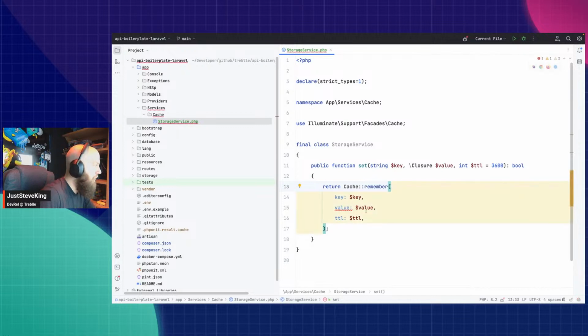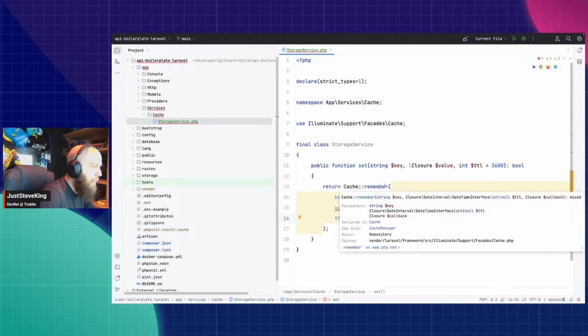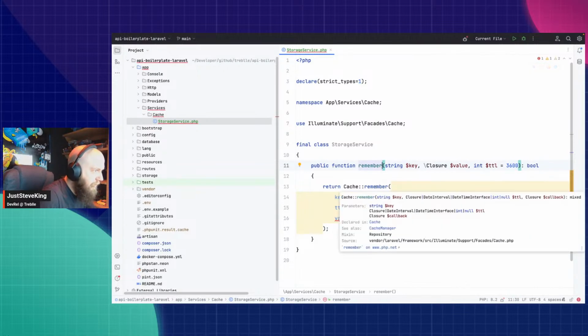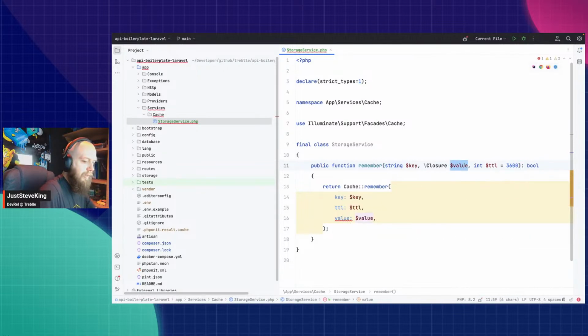What happens if we remember instead? So remember, TTL comes next. We kind of want to remember, and the value is a closure.